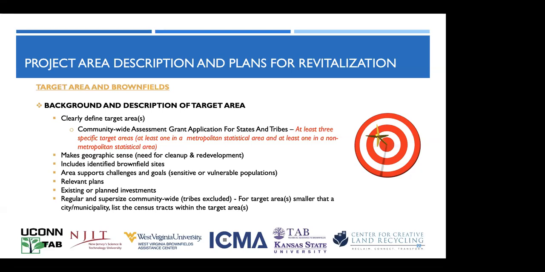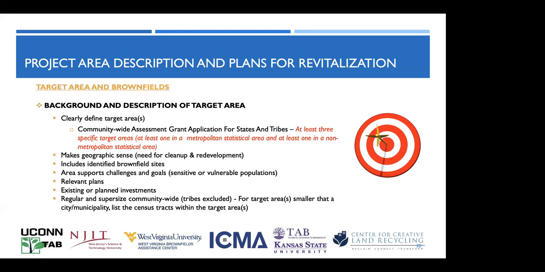Existing or planned investments: you want to have a good handle on what investments have occurred in the area. Have there been upgrades in your utilities in the area, transportation access, any pedestrian amenities that have been included? So you want to make sure that you include all of that information in the application.